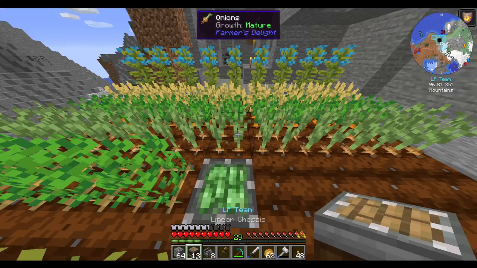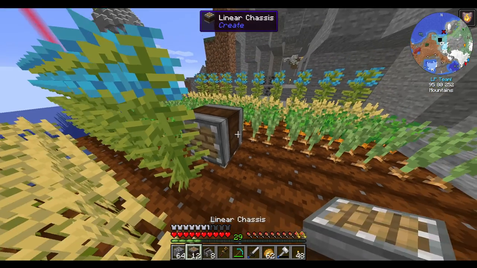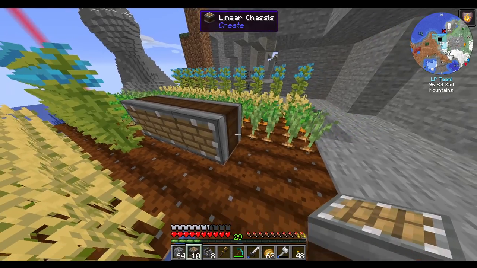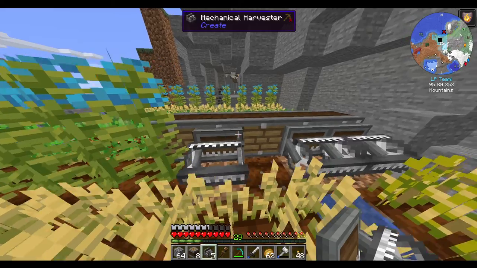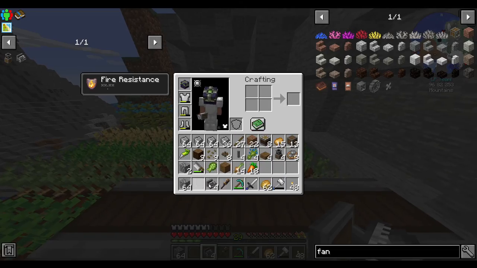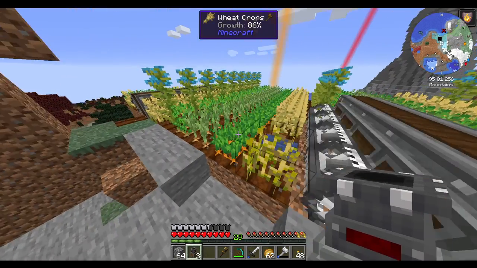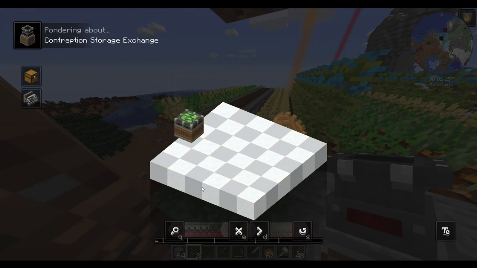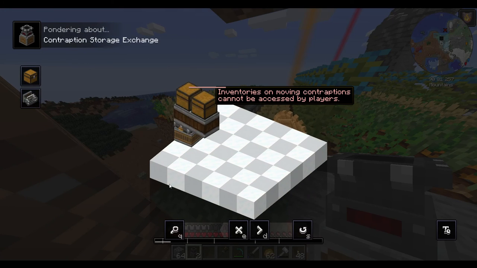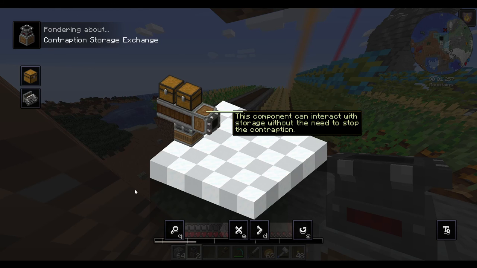So what my viewers are seeing right now is me putting down some linear chassis, and then hooking up harvesters to them, which we will use to harvest all this jazz. And then these portable storage interfaces are very handy and very dandy. What they do is they let you access storage without having to stop a contraption.